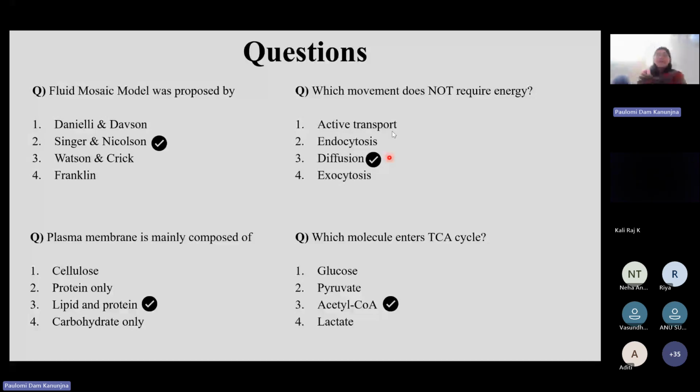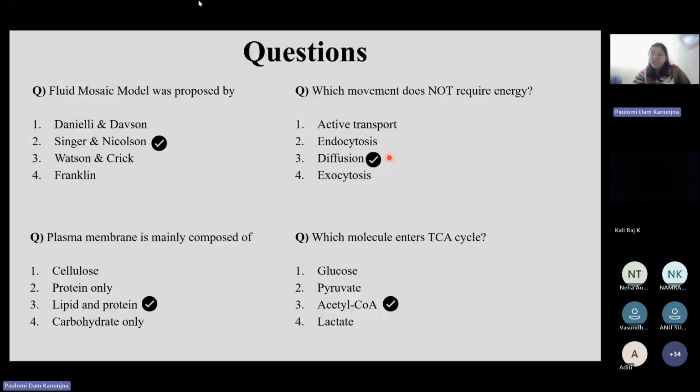So active is basically the name. Active has to use energy in the form of ATP to move substances. And why active? Because this is against the gradient. Anything which follows a gradient means anything which follows from high to low. So in natural conditions, transport takes place from high to low. If you have a gradient in a high to low situation, then it will be without the assistance or requirement of any energy, right? And active transports are those which go against the gradient, from low to high, and for that you need a currency, right?